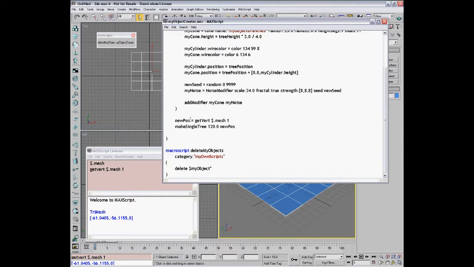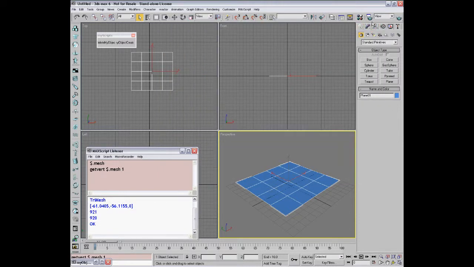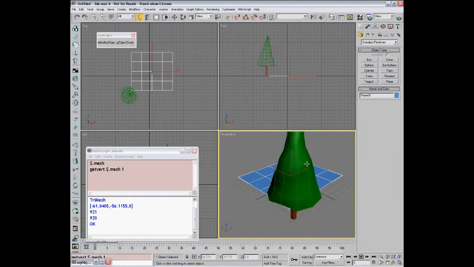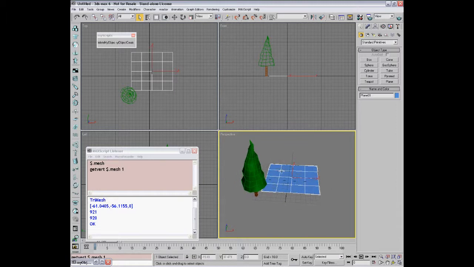So we get a 0.3 value from this function, put it in the variable, then use that variable to feed a 0.3 value into the make single tree function that we created. I'll save the function, then evaluate it so that it's reinstalled in the system, minimize the script, then run it. Well, it certainly did create a tree, but it doesn't seem like the tree is on the right spot. If the first vertex is actually on the plane, then this tree is really off.